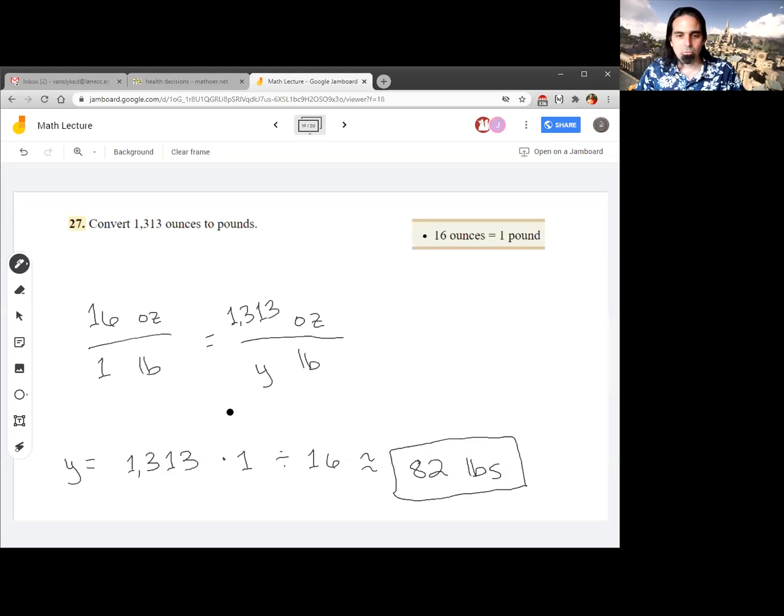So this is a nice, surefire, always works. I don't have to make any choices. I'm using that thing we did before where on one side I have one situation, on the other side, I have the other situation, and my physical arrangement of the numbers on the page means I will always get the right answer. I don't have to worry about should I divide or should I multiply. So yay, things that you can't mess up even if your brain freezes on a test. But if this is too much work on homework, you could just look at this and say, I'm dividing by 16, then go ahead and be quick on the homework. That's fine. You could even be quick on the test if you're up.